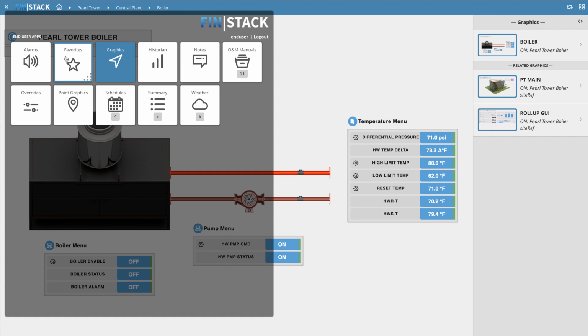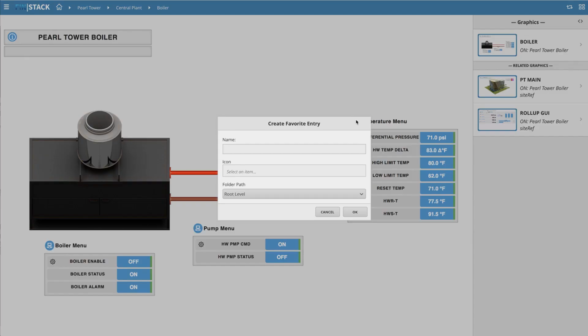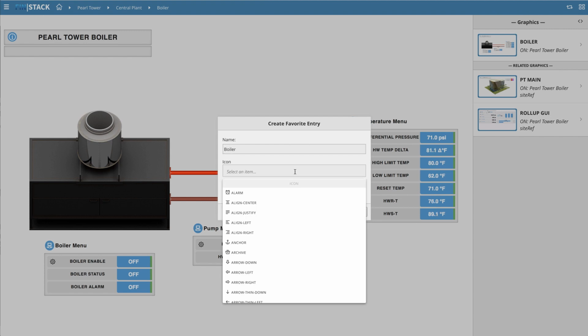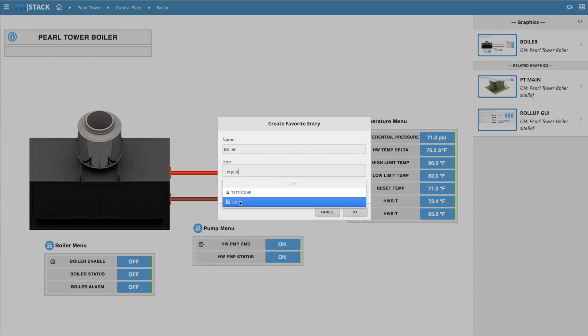Once you've arrived at the view that you'd like to save as a favorite, simply open up the App Launcher menu, select the Favorites app, and click on the Add option. This will bring up a form which will allow you to type in a title, select from a list of icons, and also allows you to choose whether you want it to be at the root level or under an existing Favorites folder, which we will go over in the next example.